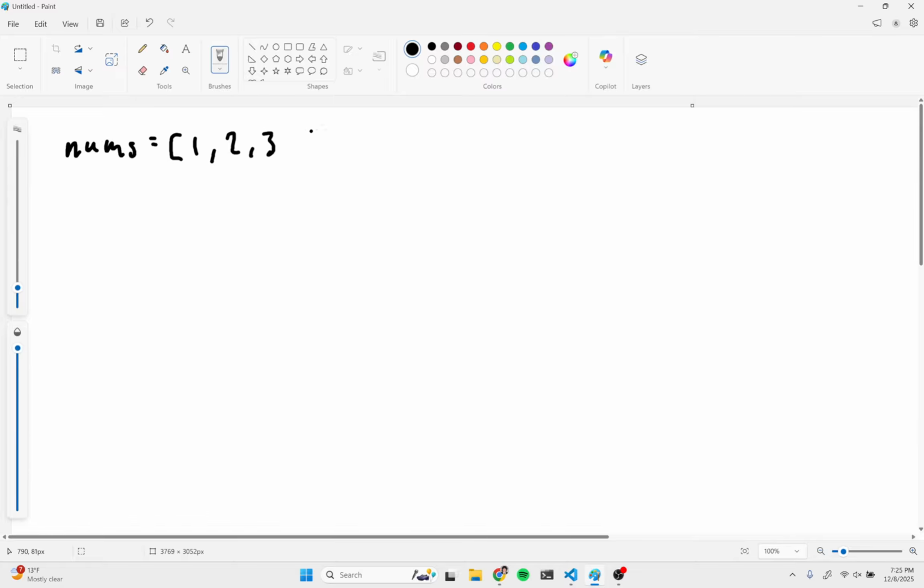So we've got our 1, 2, 3, and we start out with an empty list, which is our candidate perm. We start here, and we need to make a choice of whether we add that or we don't add it. So we can add it on that branch and not add it on this branch.